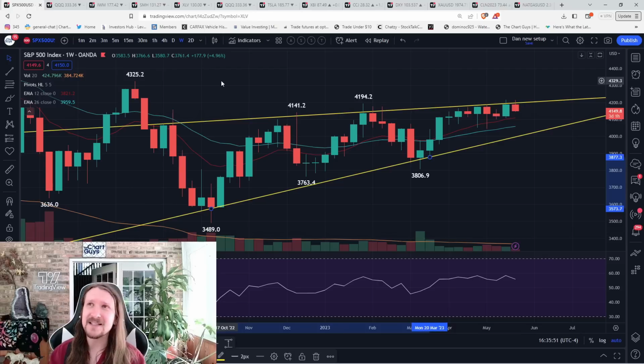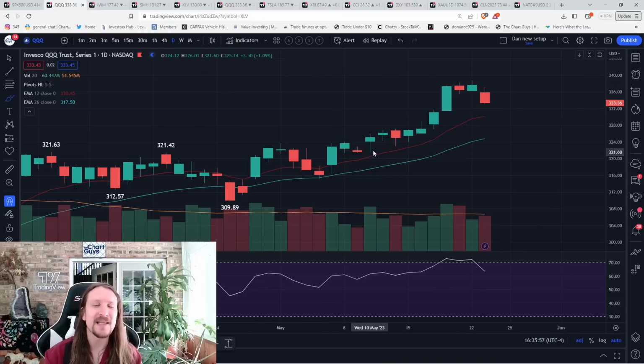As far as the debt talks, we're still in the back and forth game. I honestly wish that in an ideal world, we would have had the NASDAQ in a daily stair step with no consolidation. We would have had the deal go through. We would have had a quick spike up, and that would have been an easy short. But that's off the table because the daily consolidation has begun. So it's a less obvious sell the news at this point, but could still be a sell the news.